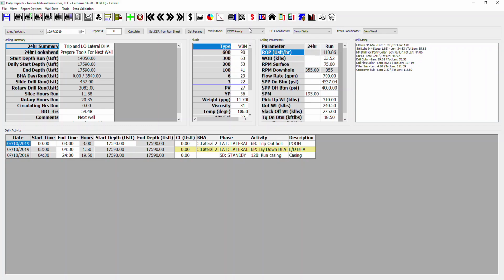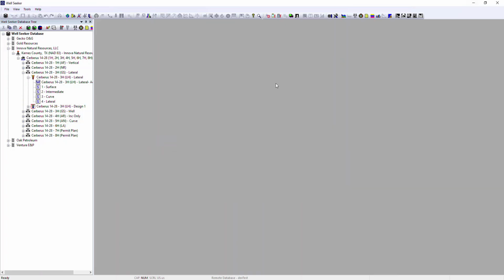So we're happy that we now know that the field engineers have pushed the data for the last time back from the field, and by changing the well status to end of well report ready, we know that they have already gone through their QA/QC procedures, and we're confident that the data that has been sent back has at least been checked over by the field engineers before it's been sent. So that's the first thing that we want to do.